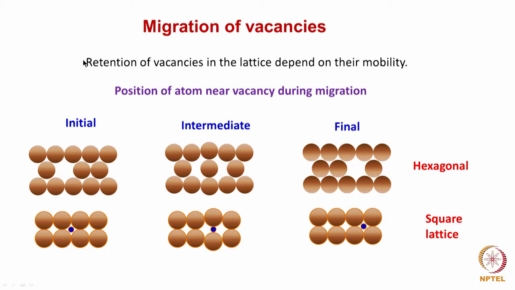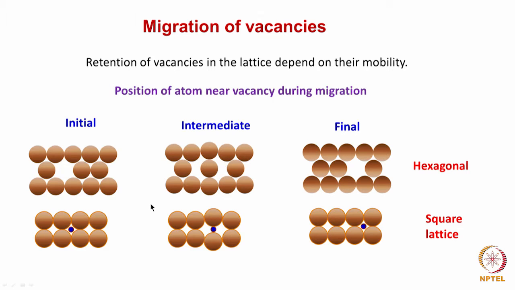What are the ways in which that can happen in a material? In a real material, all the atoms are vibrating around their lattice positions, and that vibration increases depending upon the temperature with respect to the melting point. During this vibration, it can so happen that this atom moves in this direction, that atom moves in that direction, and the thermal vibration decides how they move. So with less energy it can just move and reach an intermediate position. From this intermediate position, there are two possibilities, just a probability: either it can jump back to its position or it can jump to the other side. If it jumps into the left side, then the defect has moved. That is what essentially has to happen.